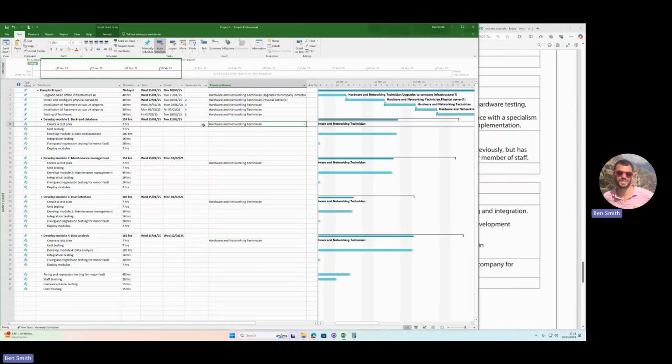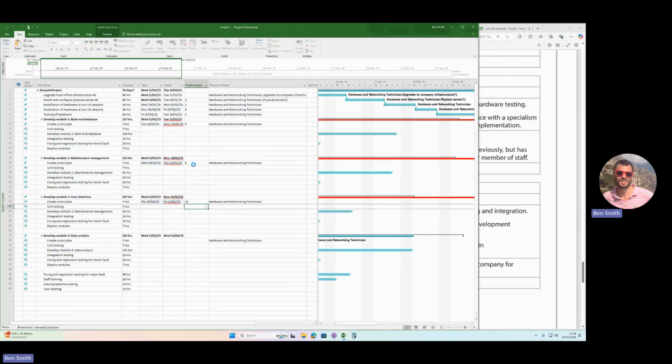Now, he's not going to be able to do any of that until he's finished that last task, which is on row 6. So I'm going to use the predecessor column for that. He's not going to be able to start doing that one until he's finished that test plan on row 8. He's not going to finish this one until he's finished that test plan on row 16.